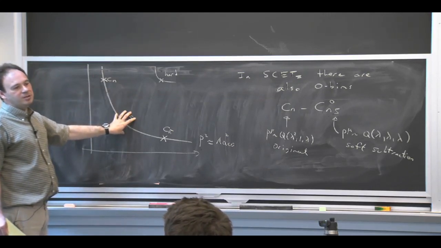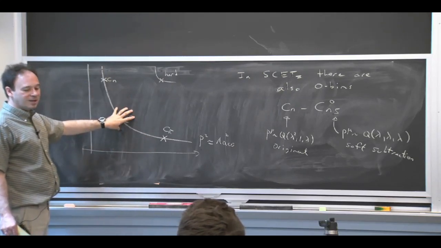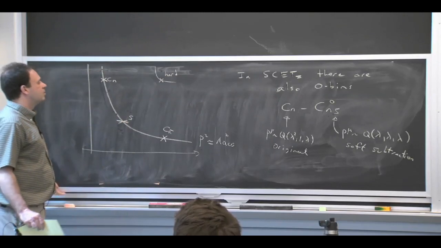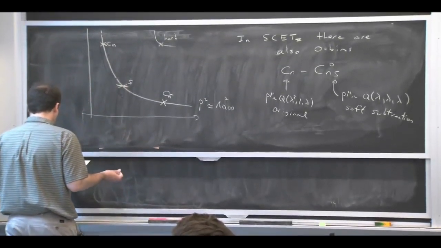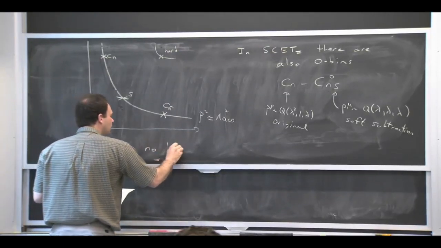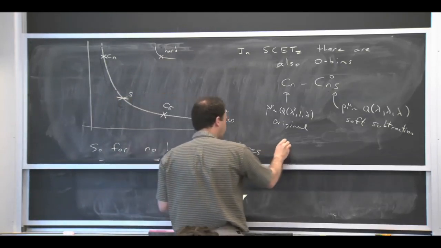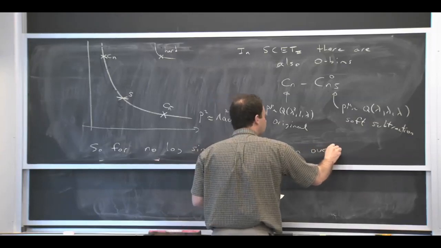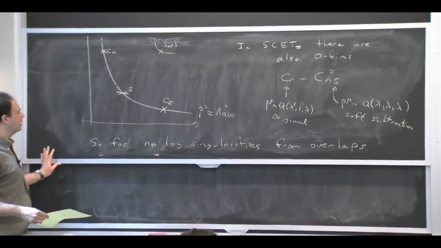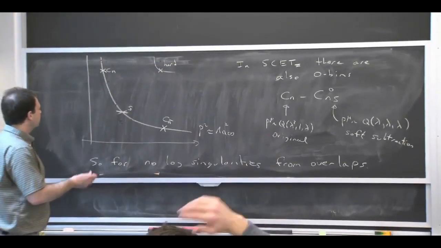And that is actually what's happened in all the examples we've treated so far: when the collinear goes into some region where it's not supposed to have singularities, you just end up with no log singularities. So far, there are no log singularities from the overlap regions. But that's not in general the situation, and we'll do an example in a minute where there are singularities that overlap. And the true difficulty here is the following.